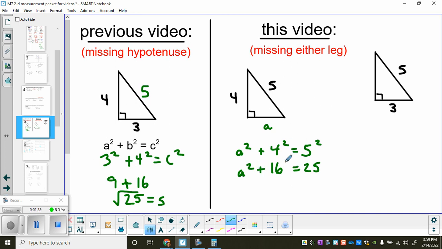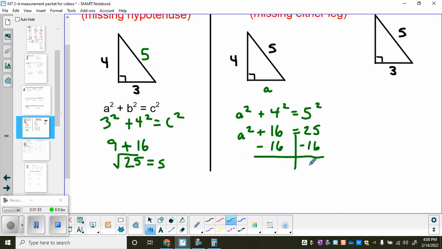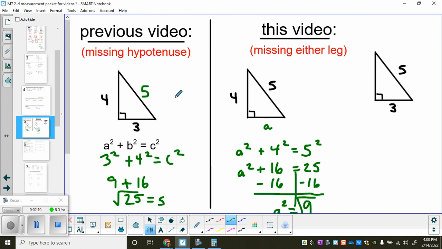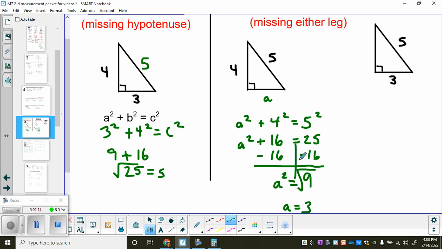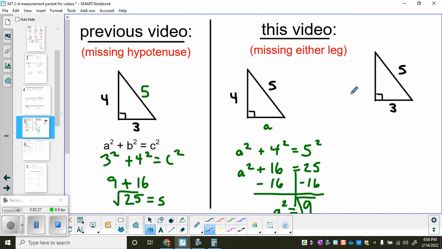So this is not in your notes. I just wanted to show you with an example that you already know how to prove. Now you might remember from solving an equation that we need to subtract the 16 on both sides. And so c squared minus b squared is 9. I just did c squared minus b squared, and that's how I'm going to find the other leg. When I take the square root of 9, I get 3. So we just found that a would have been 3, and we already knew that over here. So when you have a hypotenuse and you're trying to find either missing leg, you're actually going to need to use subtraction. We did not need that in the previous video. We just took one leg squared and added it to the other leg squared, and then we just took the square root of that.